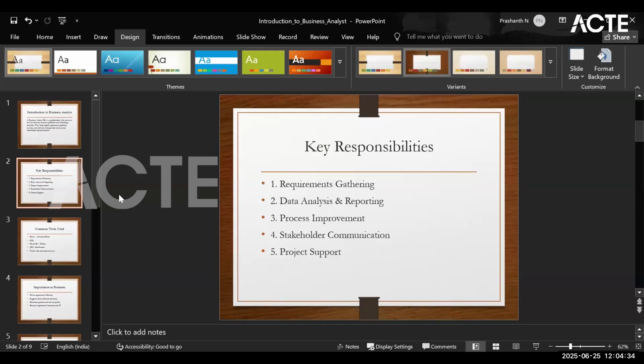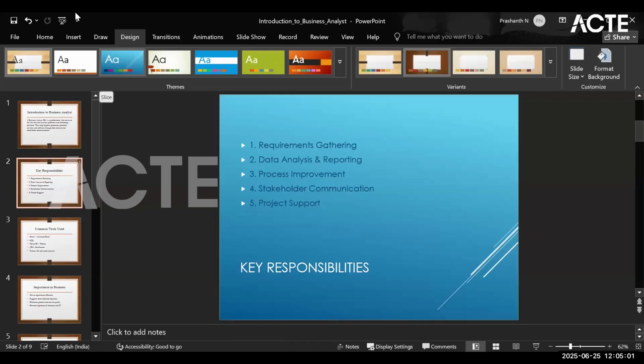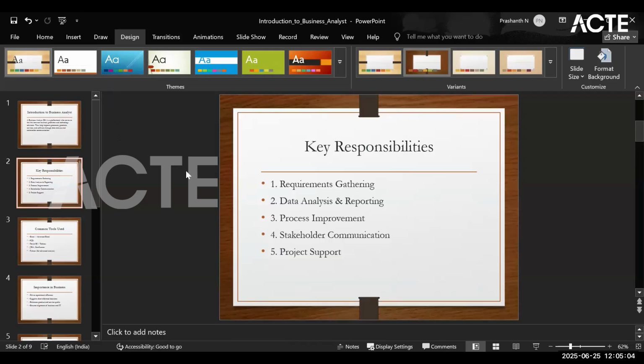Ma'am, my sales have gone down. Suddenly everything was doing good, and suddenly my sales have gone down. So what are the factors you can consider? First thing you can see is whether there is any increase in the price points, right? Then second thing, you can see whether it is still fulfilling the needs of the customers or not.